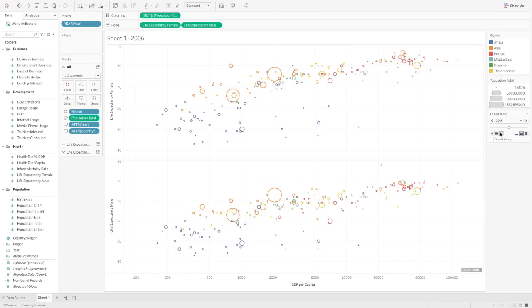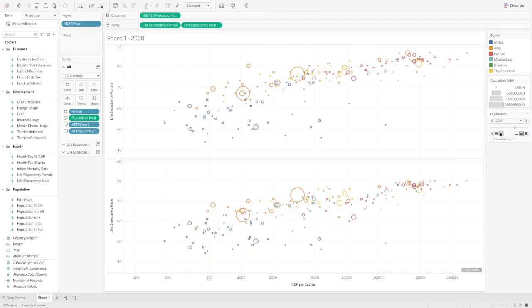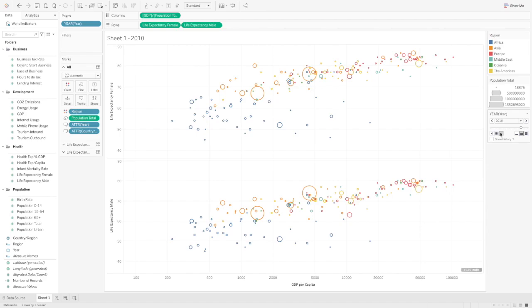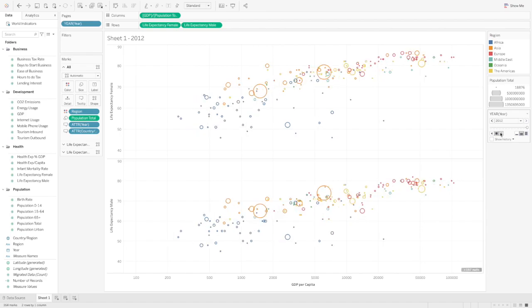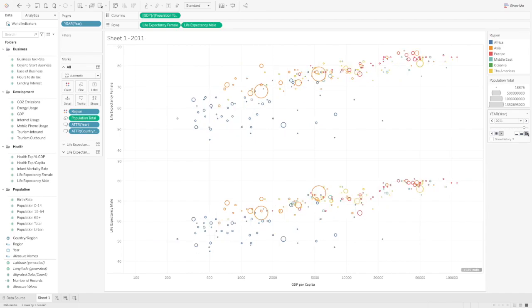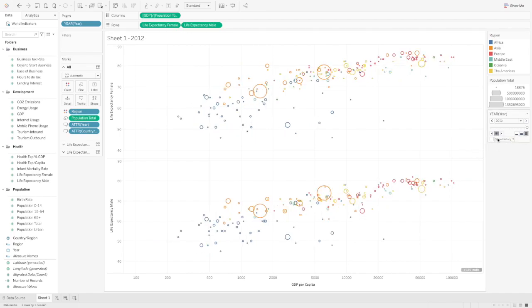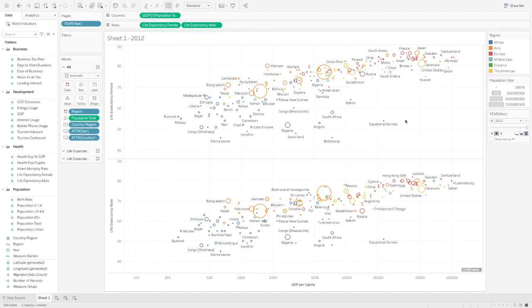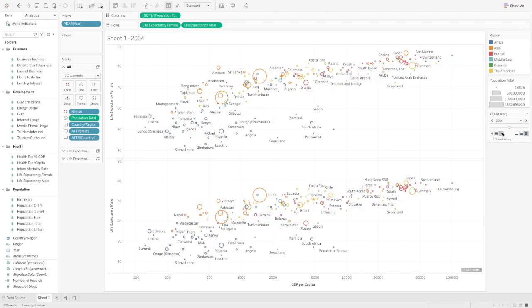Wow, look at that. So even within the short time span, you could see the points moving up and to the right. So as their GDP increases, their life expectancy is going up too. And I can make this faster too by hitting this triple stacked button. So this is great. In addition, maybe I want to add some labels. So let's add the country names to labels. And this will help us kind of see things as they go.